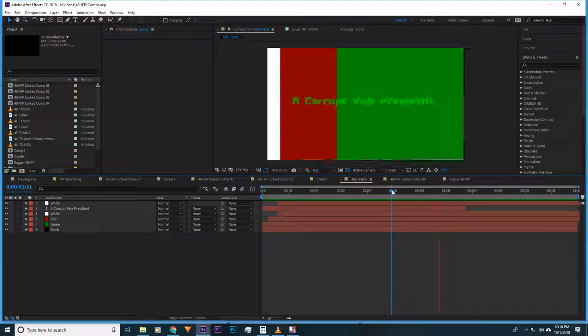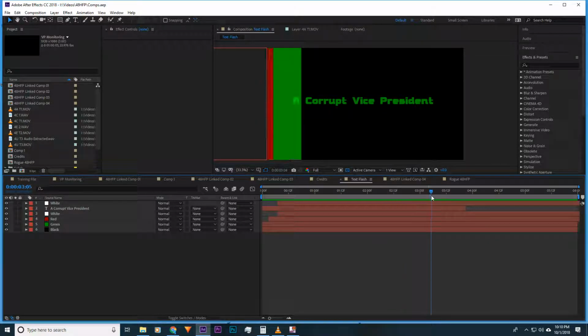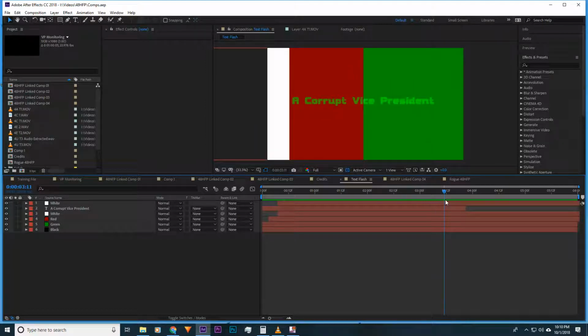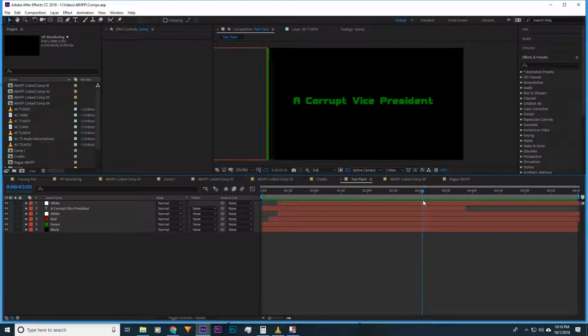Here, play it one more time. And you can see here as they go across, they get farther apart. So you see how far apart the green and the red are there versus right there. See how they're farther apart as they go? All right, that's because they're accelerating as they go across the screen.